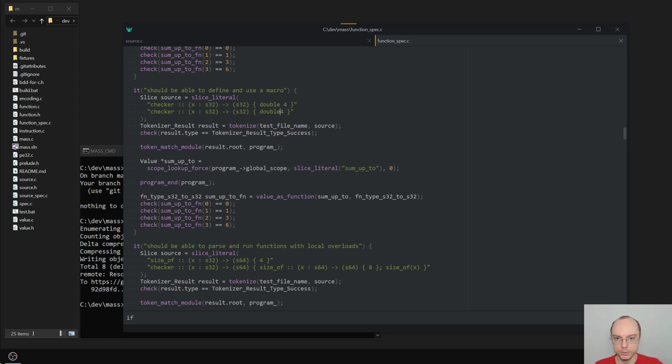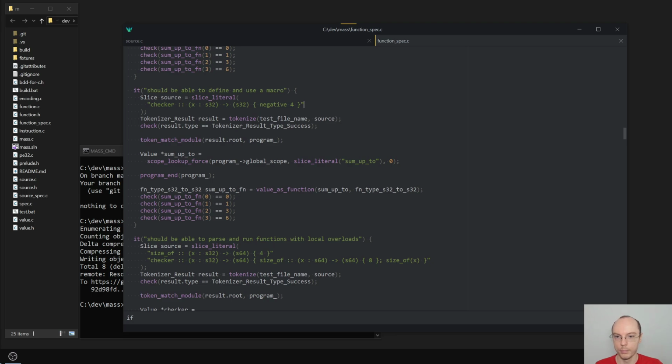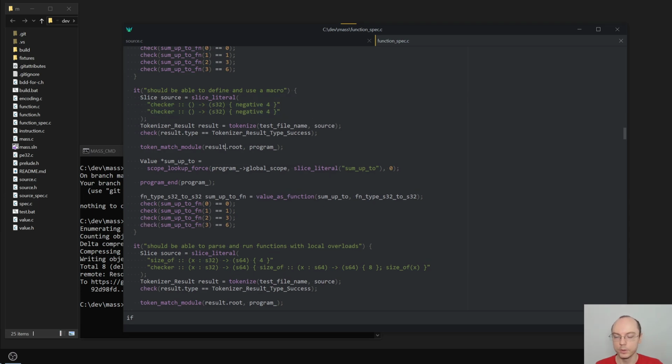Normally function calls require this stuff, right? But I want to have negative as a sort of synonym for minus. So I say negative and then a number, and that is going to be our macro.